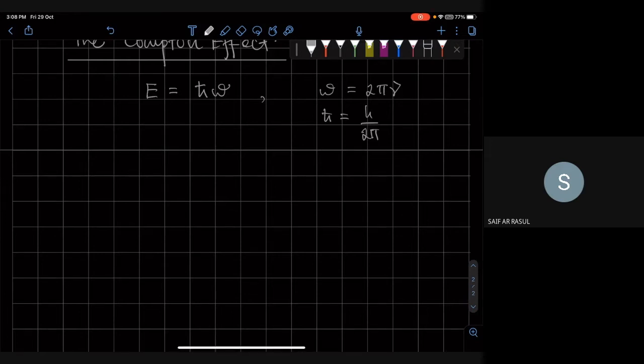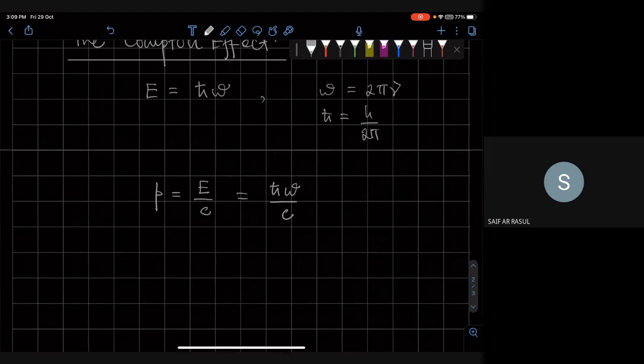The other thing that we need is the formula for the momentum of the photon. The momentum of a massless particle is given by Einstein's formula. It's energy divided by c. So now if I use in it the expression for energy given by Einstein, then we can write this as h bar omega divided by c.